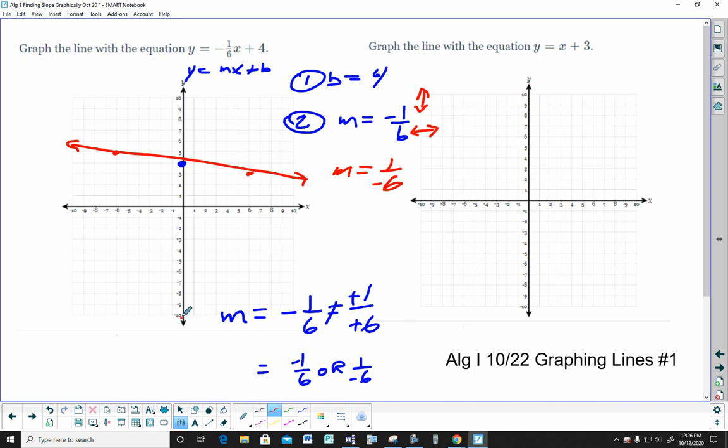Now, why would you ever want to do that? Well, let's say your y-intercept is here and you're using this definition. I can't go down 1. There's no place to go. So, I'd have to use this one where you'd go up 1, back 6. And then draw my line. That's why sometimes you need to make the choice.